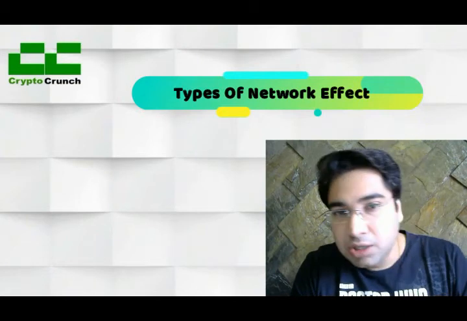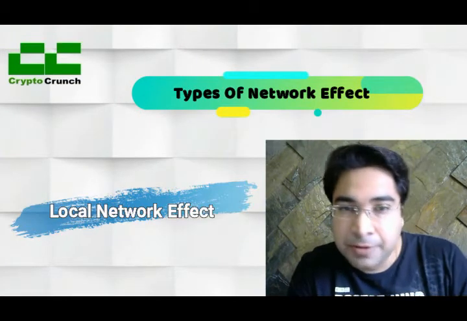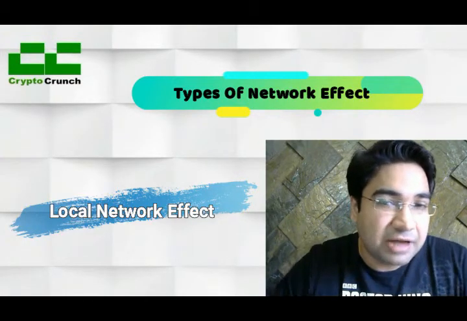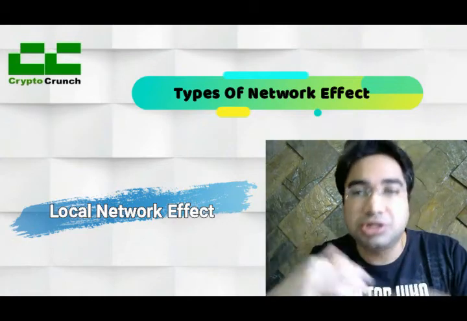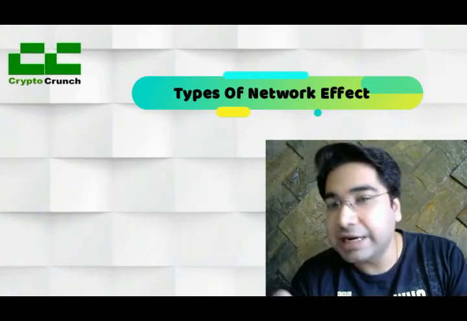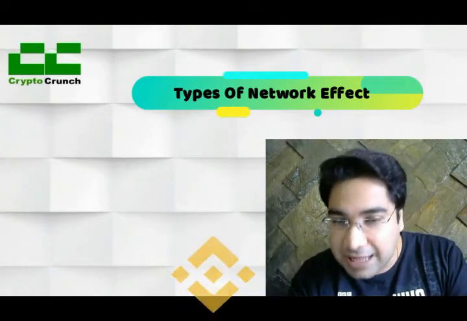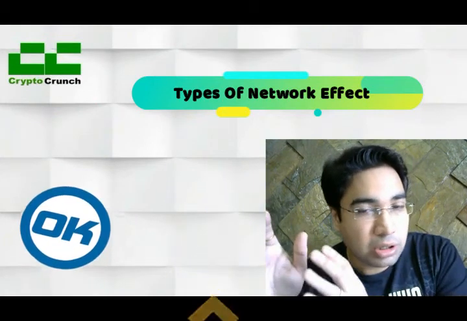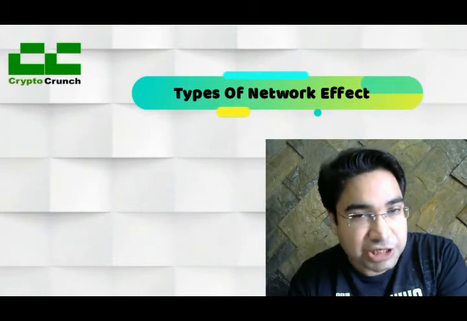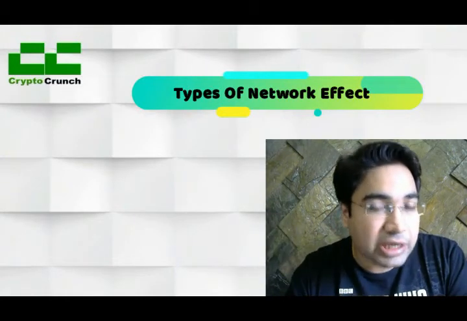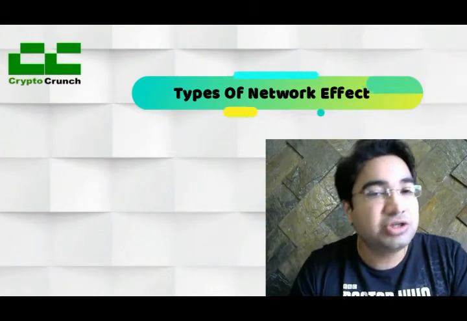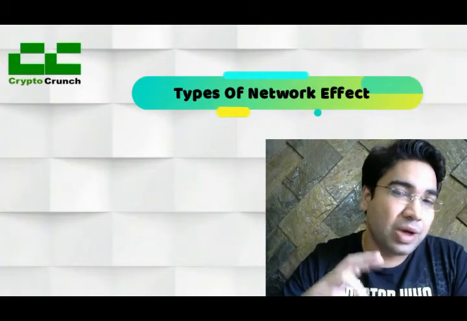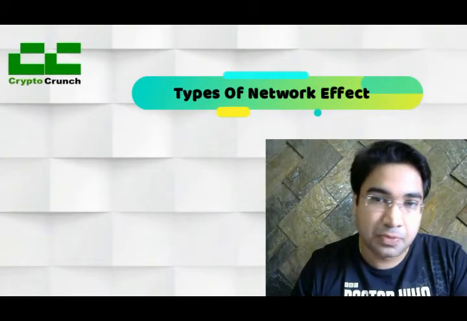The third type of network effect is a local network effect, wherein the value of a particular project or an ecosystem will increase, which will not impact the values of other outside ecosystems or outside cryptocurrencies. To give you an exact example, KuCoin Shares, Binance Coin, OKCash, all these currencies basically have their own crypto space. They have exchanges, and as the number of users using those exchanges increases, the usage of these coins will increase, and consequently their values will increase. But they will not impact the values of other cryptocurrencies outside that space, right, guys?